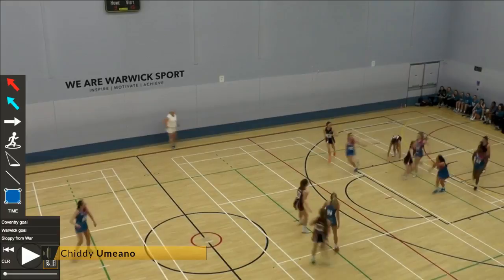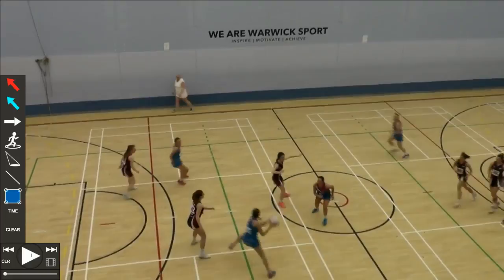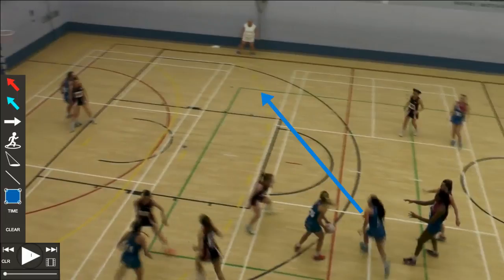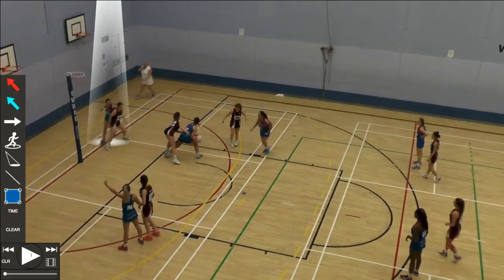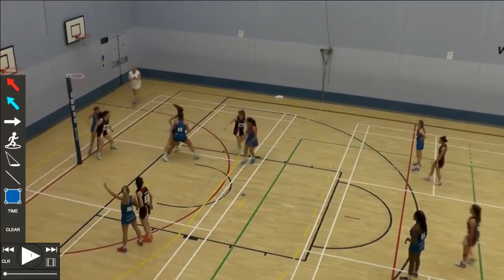And then we also cut to another Coventry goal, which shows some of the nice ball movement they had here. They pass the ball out really well. She makes an excellent run there. She sees this open space and runs over to the other side, and it creates a lot of space for the other team to get into position. You see that these two players are very close at the moment. She's marking her well, but she switches off slightly, doesn't spot that she's in open space, and she gets an easy shot in.